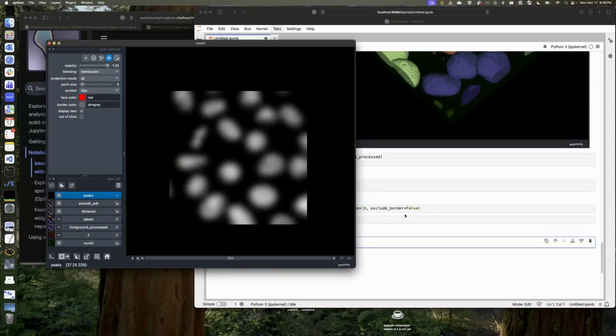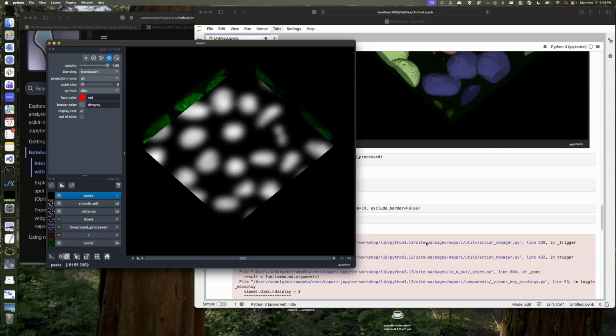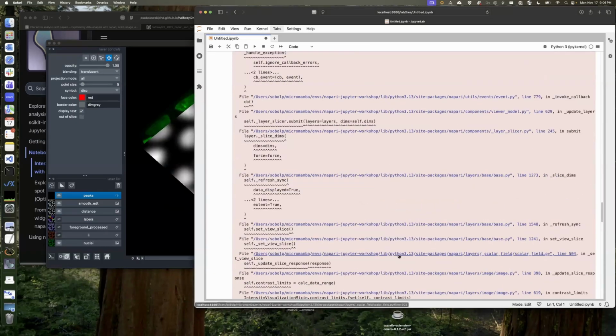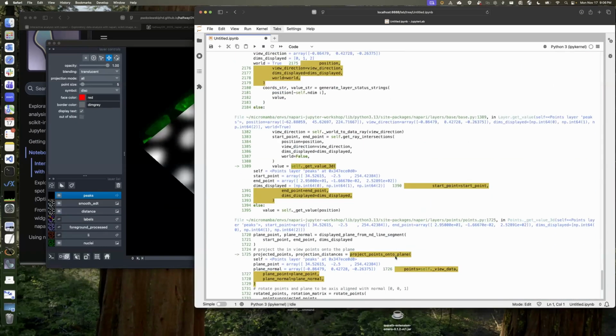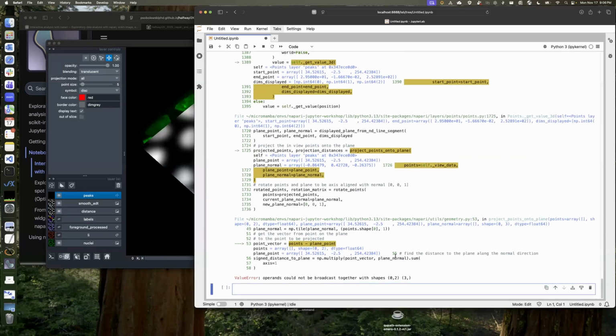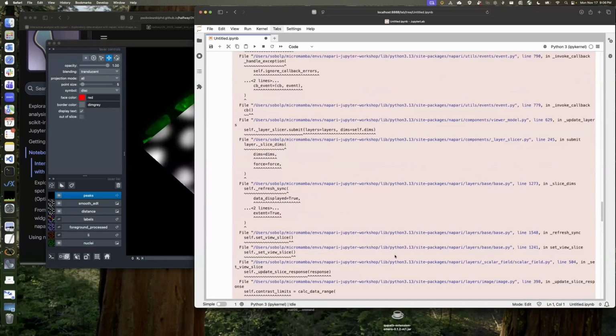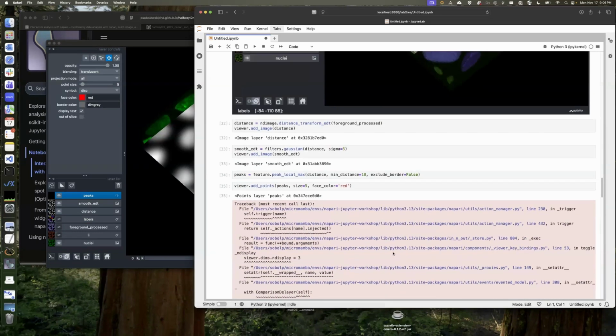If you run this command, you might not see anything at first. But remember, if you're looking in 2D mode, you might be looking at just one slice. So hopefully the points are somewhere on other slices, and it does look like they are. Toggling to 3D, ooh, something is very unhappy here. Look at that. That is very bad. Something is not happy here. I wonder what just went wrong.